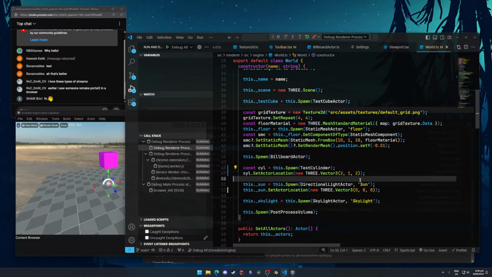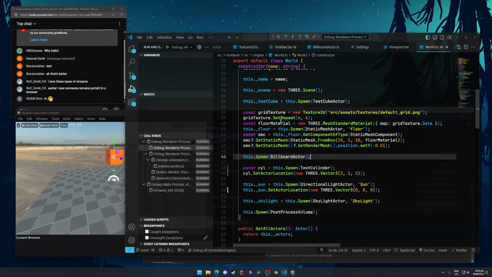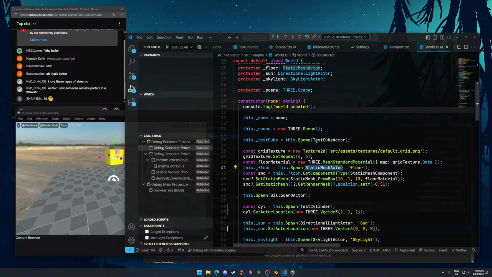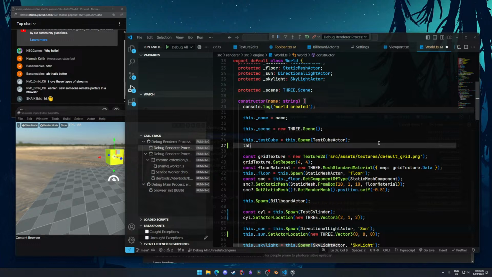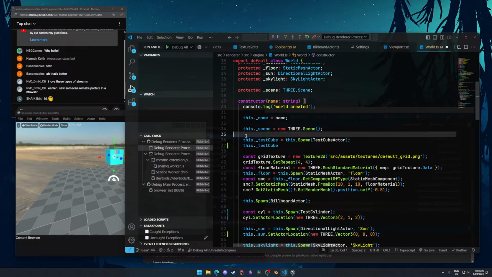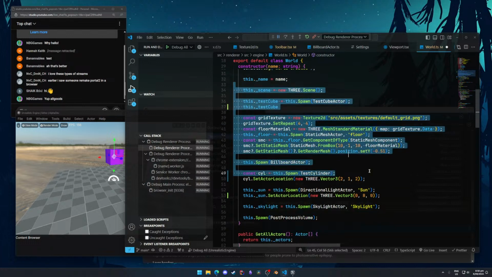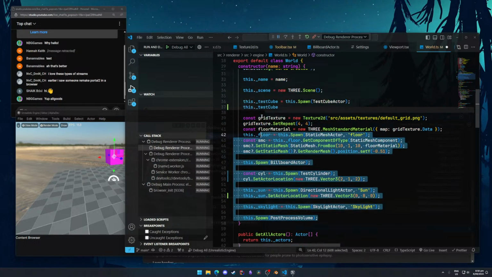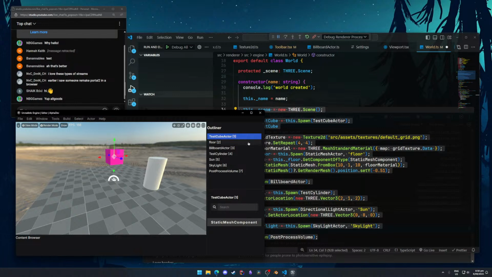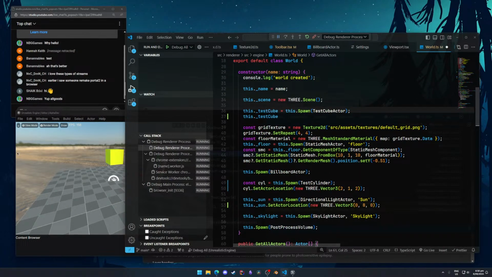Okay, so location, the cylinder. This cube is in the sky, which does keep confusing me, so I'm actually going to put it on the ground. Obviously, the way I'm writing this function is not the way it will be in the engine. Ideally, it's just for now until I have a way to add new actors and save the scene and stuff. I just do it through code to get going.